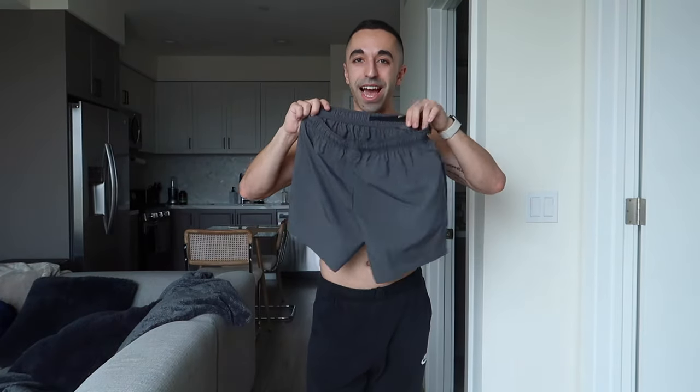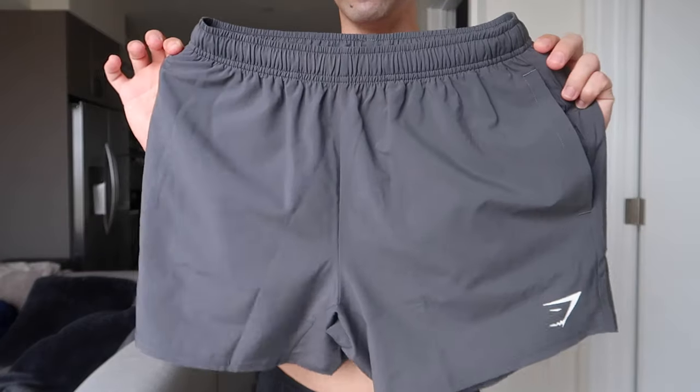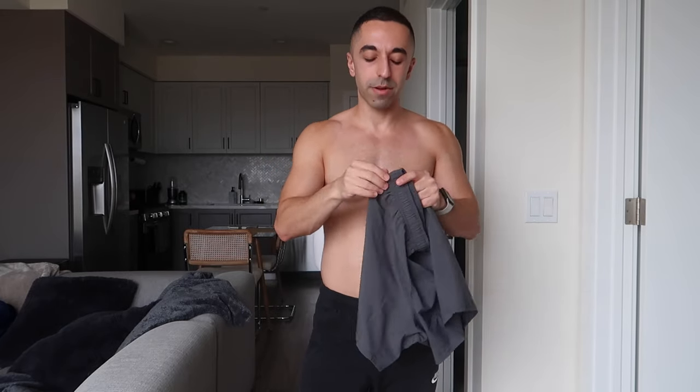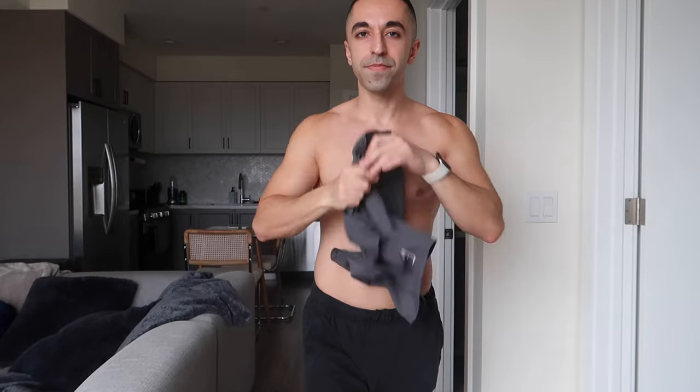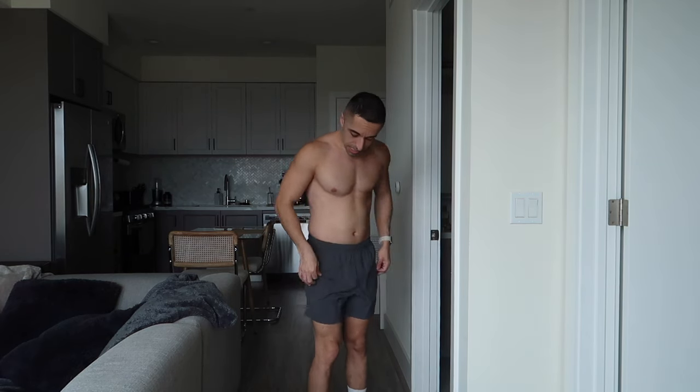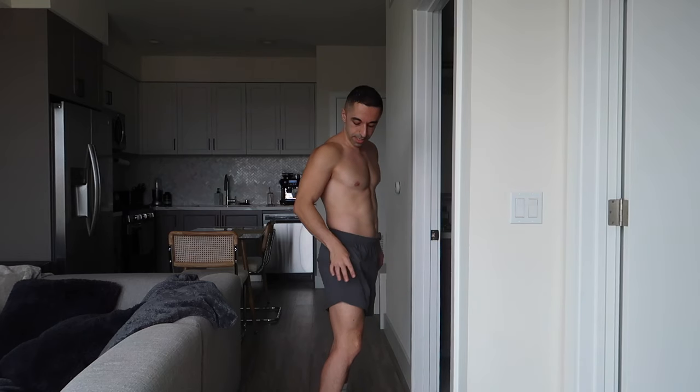Let's start with the one I already took the tag off because I know for sure I'm going to keep it — I actually wore it the other day for a push day. This is the Arrival Shorts five-inch in gray. I had black ones a while ago and just used them for so many years; they're basically on their last leg. I absolutely love these Arrival Shorts — best bang for your buck. The material is very light and easy to breathe in, and you can definitely wear something tight underneath.